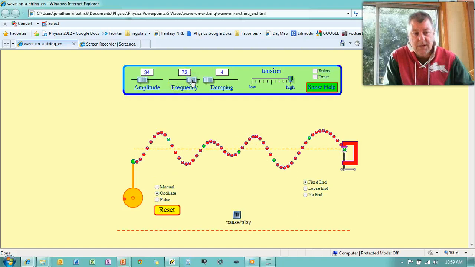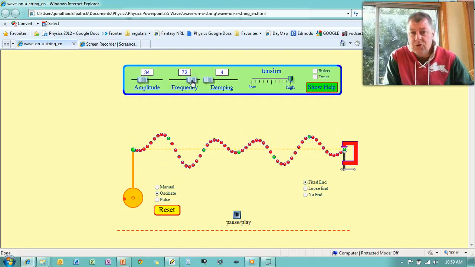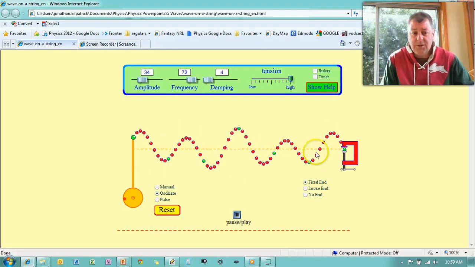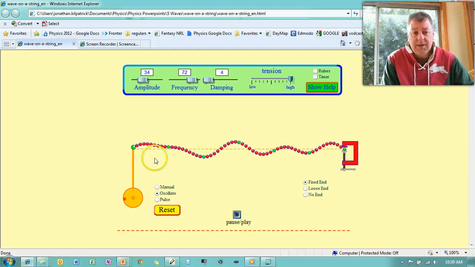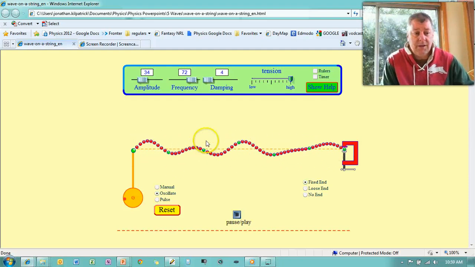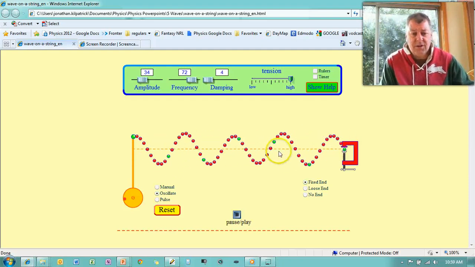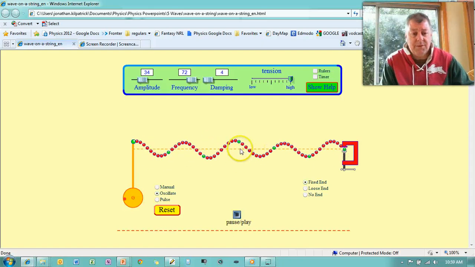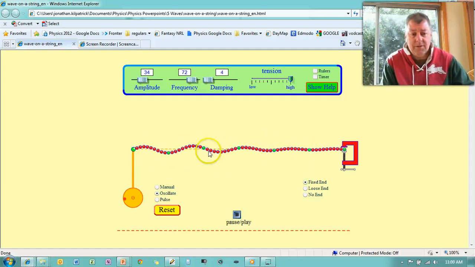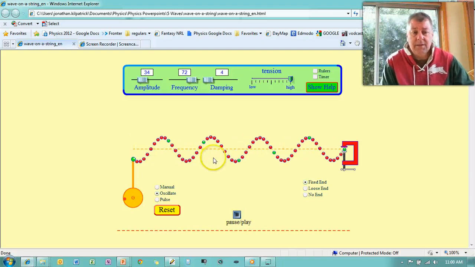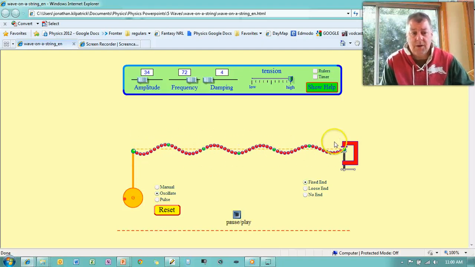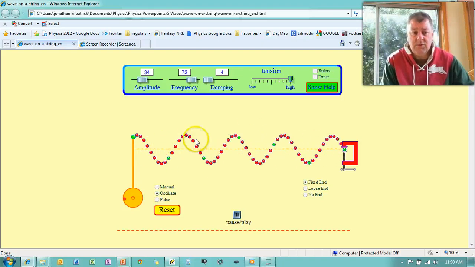And if we increase it up, there's only certain frequencies for every situation, there's only certain frequencies of the interfering waves that will give you a standing wave. So here we can see it sort of looks like a standing wave, and then it collapses into a chaotic pattern. So it's not a stable structure, and so this isn't called a standing wave. It has to be a very stable structure.